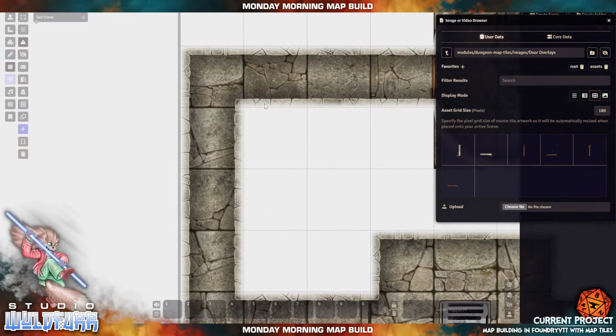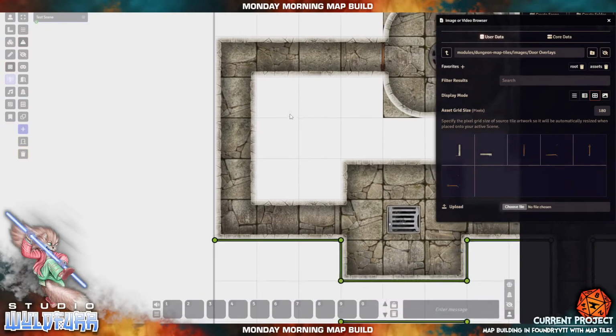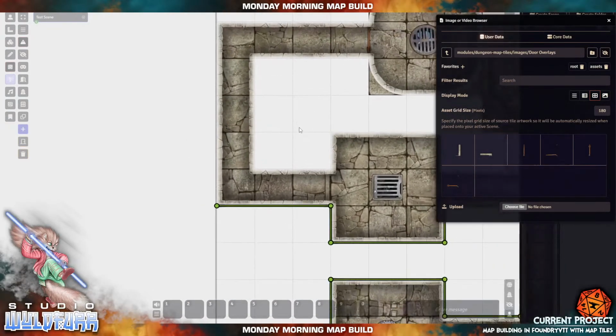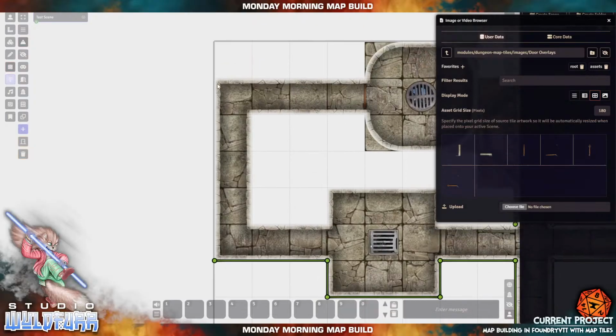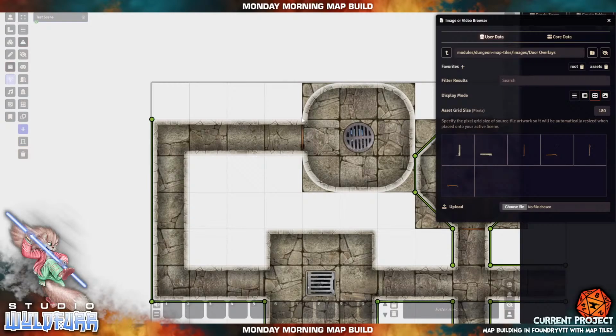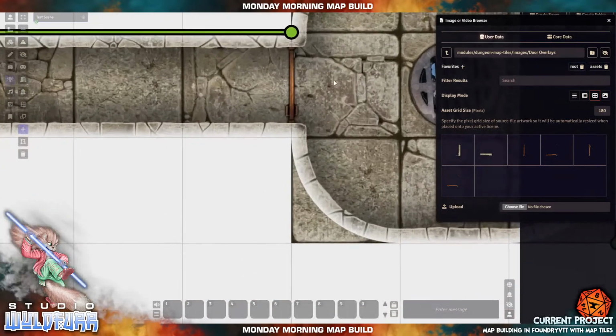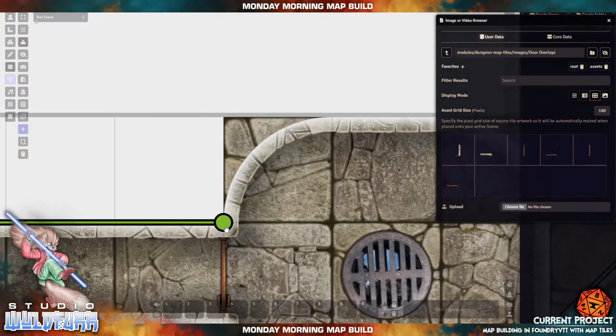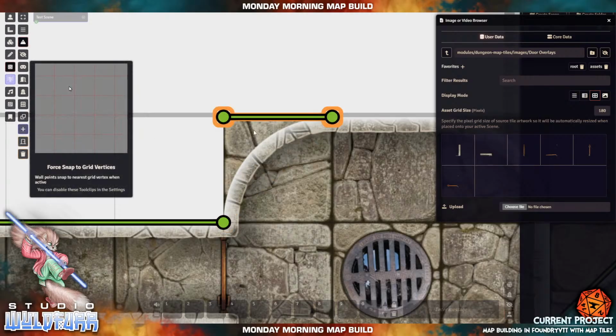Now, I'm going to zoom out a bit, and you use your mouse wheel to zoom in and out. Probably work better if I work from this position. Now this is going to be the tricky bit, because I want to have my walls. I don't want to do a diagonal. I want to sort of go like that, and then I want to select this piece. I'm going to turn off snap.